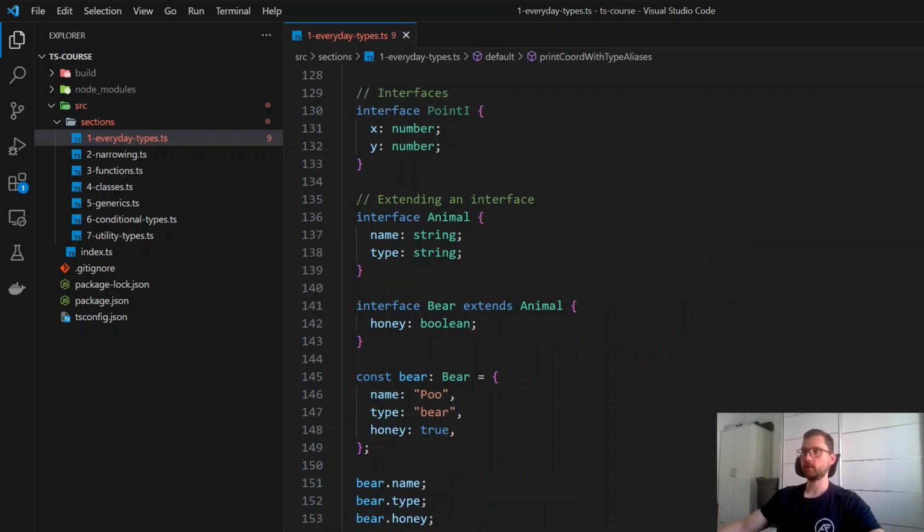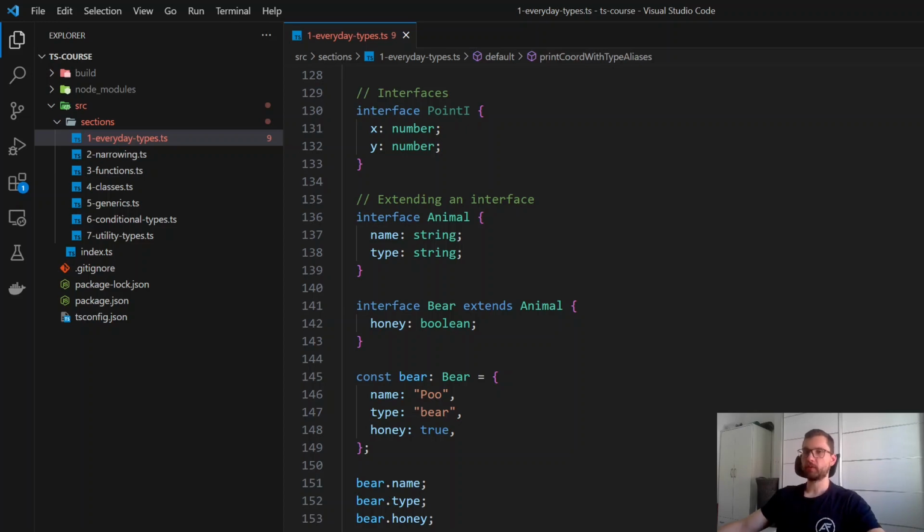Now let's talk about interfaces. So the first question arising is, why should I use interface and why should I use type? There are a lot of arguments about each of them, so I'm not going to go into it, but just a general thing from me: just use interface whenever you can. When you can't use interface, just use type. What do I mean by that? You cannot say interface equals string or something. In this case, just use type.